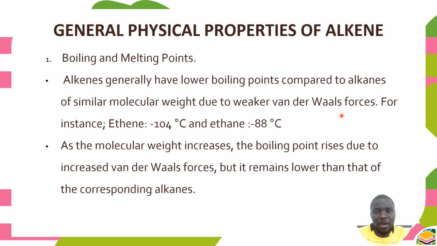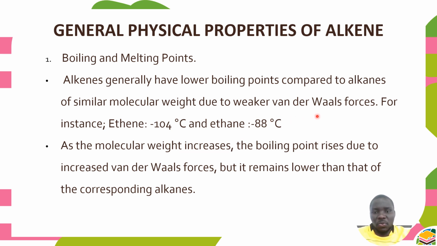Remember, we said van der Waals forces are weak forces created in a compound depending on the number of electrons. Since this one has a double bond, it means it removed a hydrogen atom, so it removed an electron. Hence, in alkenes, we expect to have fewer electrons than in the corresponding alkane. When we're talking about the corresponding alkane, we're looking at an alkane with a similar number of carbons.